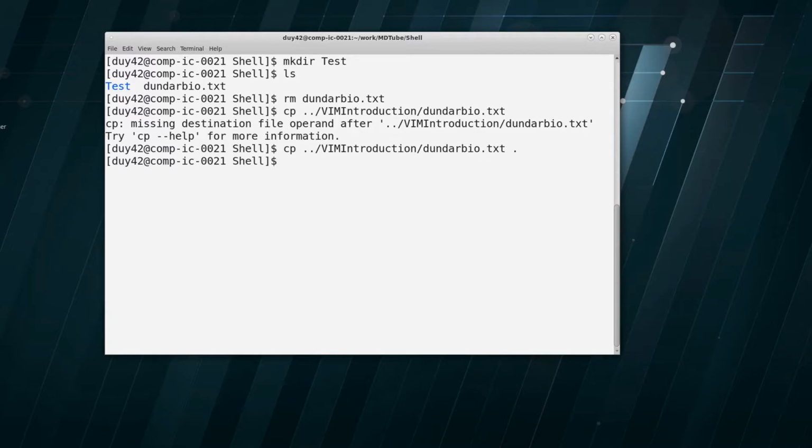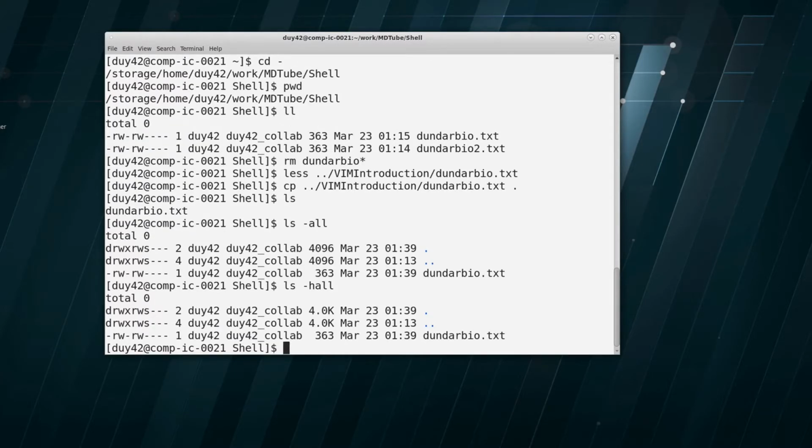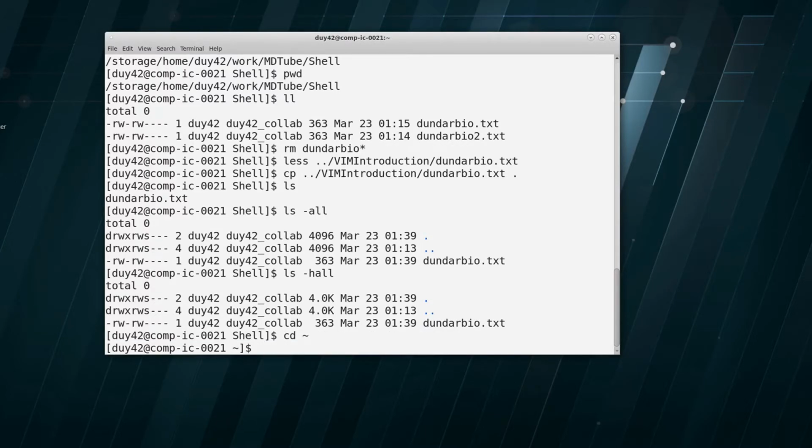So when we create a folder, we can change directory to that folder, or if we type cd dash, it will go to the last folder. Another shortcut is the tilde character, which means the home folder. For instance, if we type cd tilde, it goes to the home folder.